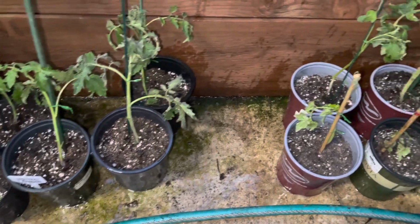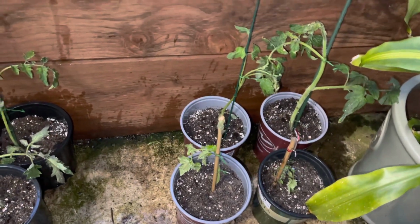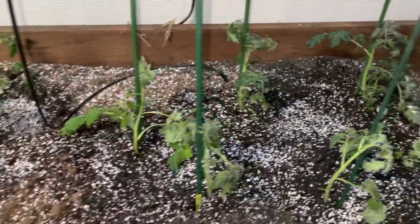I ended up transplanting my tomatoes, corn, and broccoli. I have a few more left I need to transplant after this.